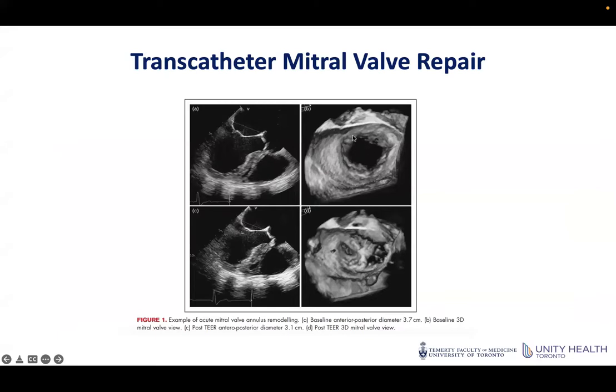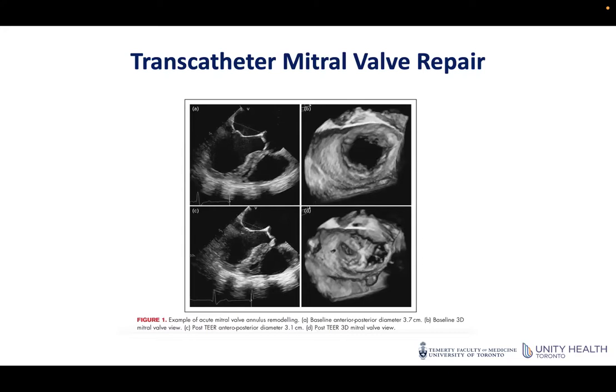And even here, you can almost see a sort of indentation in the shape of the anterior leaflet after a clip has been released. Meaning that actually the clip, we are used to think about it as edge to edge when the surgical one, when almost just the tip of the leaflets are sutured. But when you're performing a clip procedure, you're actually going to the base of the leaflet. So you're actually having quite an important effect, at least acutely.